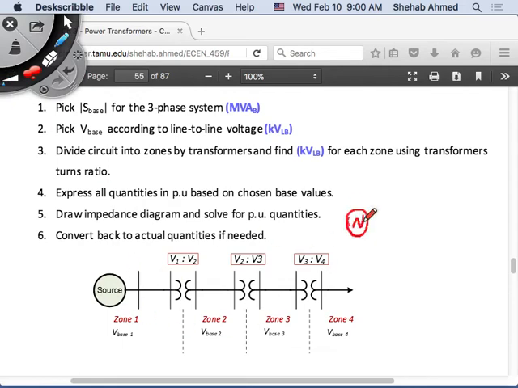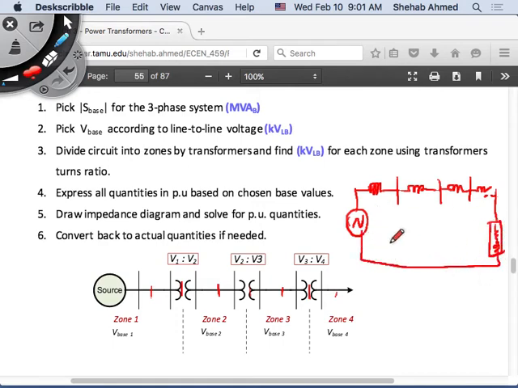I have a voltage source, maybe this generator, and you will be given its impedance. And then I have a bus bar, and then I have a transmission line, and then a transformer, another transmission line. All of these are nothing but reactances, and so on and so forth. Put 1, 2, 3, 4, 5, 6, and then the load will be 7. Maybe this is an RL or just an L, and then you close the circuit. So you've drawn your impedance diagram.